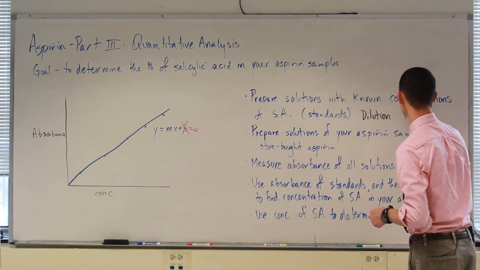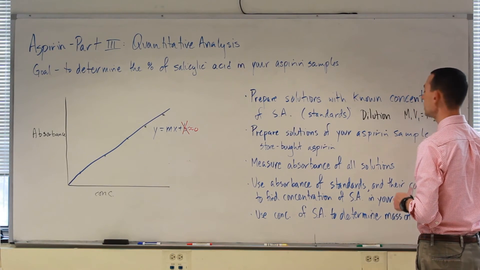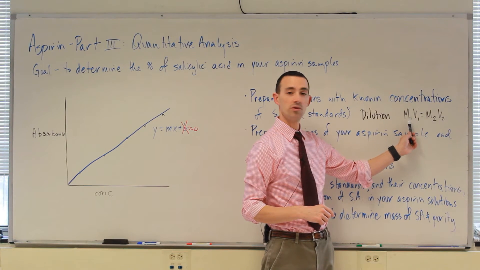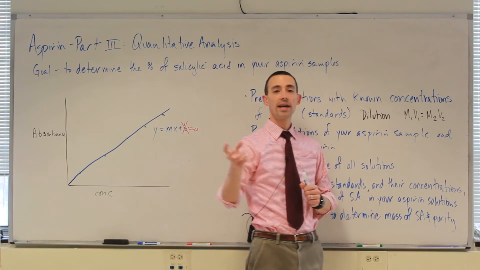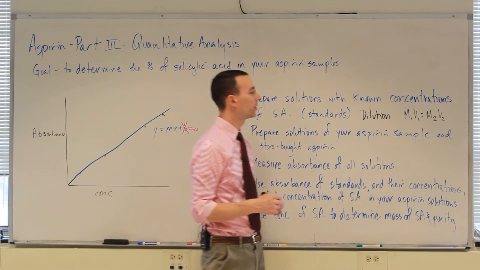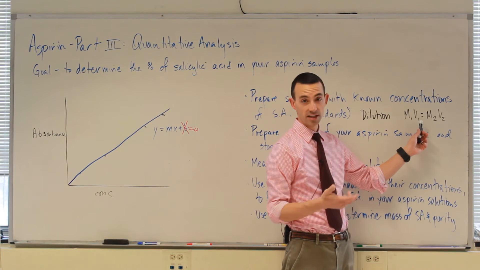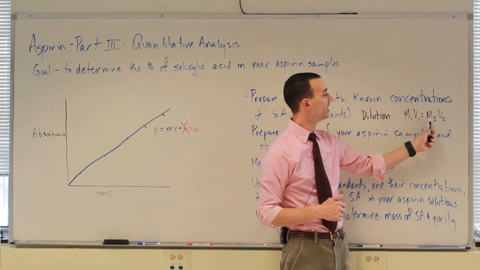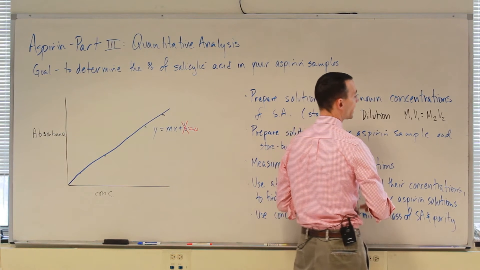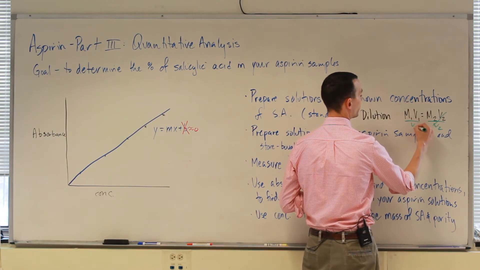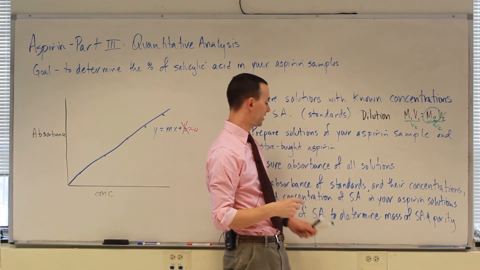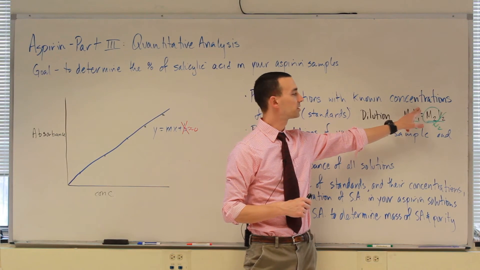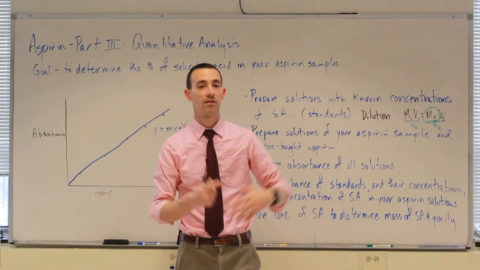We will provide a solution for you with a known concentration of salicylic acid. And you in turn will measure out a small volume of that known solution. Let's call it solution one. You will then add a bunch of water to it, and that will dilute the amount of salicylic acid. It will dilute the amount of salicylic acid, thus decreasing the concentration. So you can solve for the new concentration by dividing by V2 on each side of the equation here. So the new molarity, the resulting molarity in each of these what we call standards is going to be found by taking the original solutions concentration times the volume that you diluted divided by the new volume of solution that you prepared.